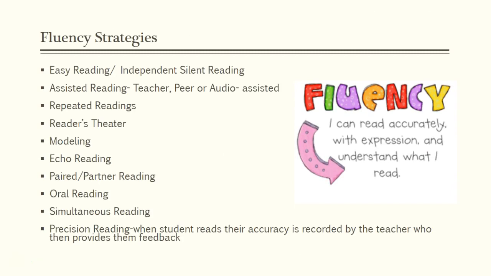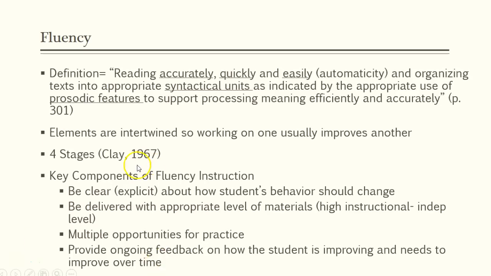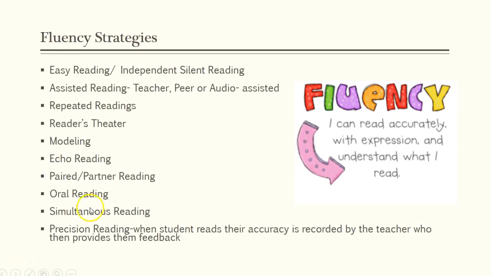So here are a ton of fluency strategies that they talk about both in Chapter 8 of Instructing Students as well as Chapter 10 of your core reading source book. I'm not going to go over all of these because you can read about them, but they are all geared towards these key components of fluency instruction. The one I wanted to highlight, which is not in your book, and I think I told you about it last week because I use it a lot with students, is precision reading.